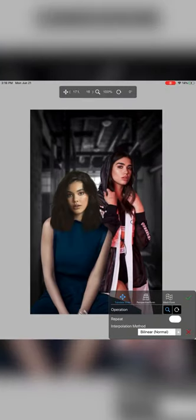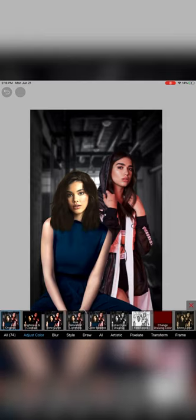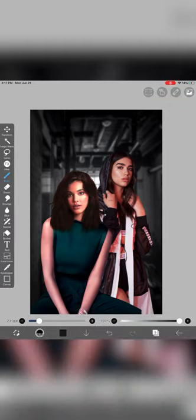So I ended up using that Dua Lipa PNG. So we're just gonna change the first PNG to match the coloring of the second one. And that's really important. You don't wanna have two different color PNGs. It has to be consistent. So you just play around with colors, trying to match it a little bit. It's really trial and error.